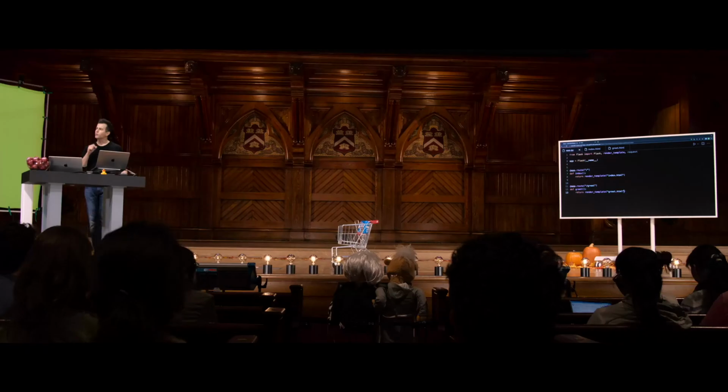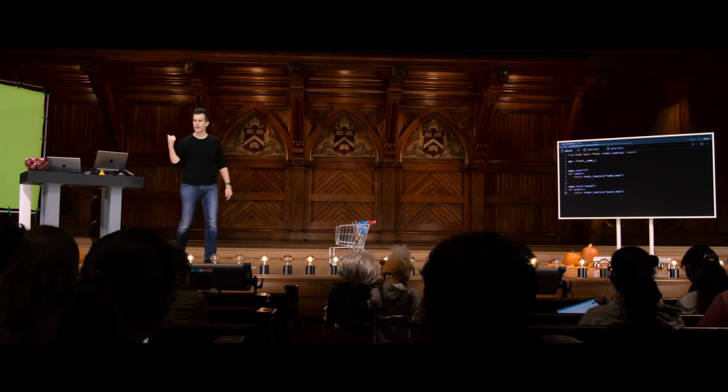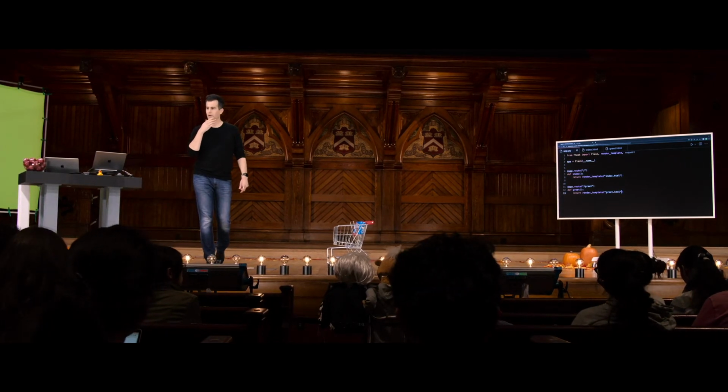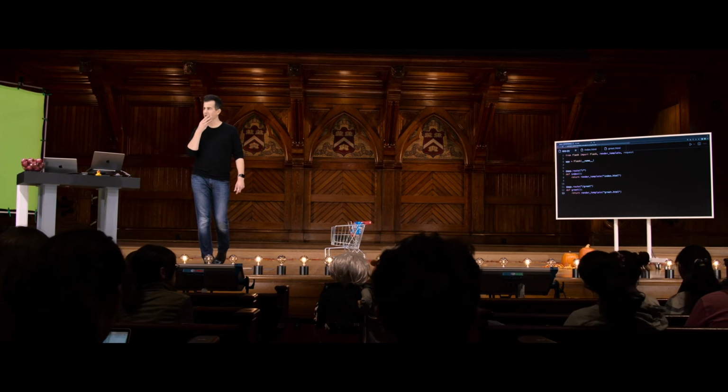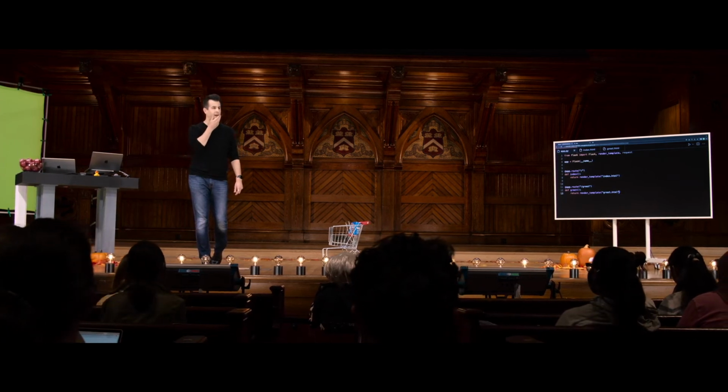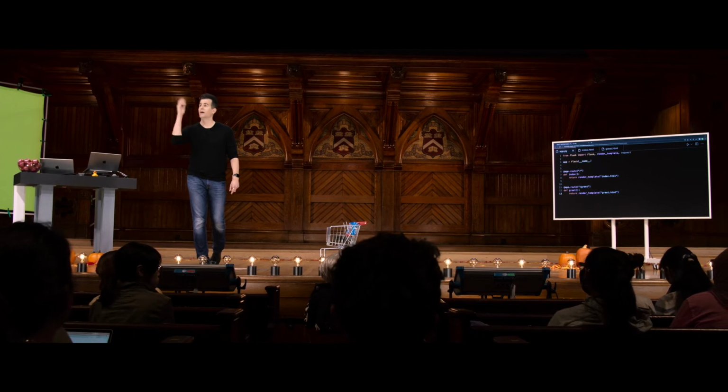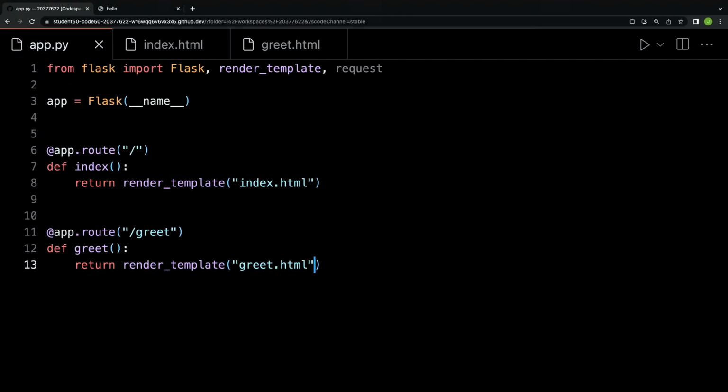But I need to do one more thing. What else do I want to do if I want greet.html to have access to the human's name? Just to recap, I think we solved this already, but I deleted it. But what do I have to add back? Yeah, so I got to pass in the placeholder somehow. So I can do this a couple of different ways. I'm going to keep it a little more elegant this time. I'm just going to put my name argument there, and I'm going to set it equal to request.args.get quote unquote name, comma world. Before I used a separate variable, but I only used it in one place, so that's not strictly necessary. So this is fine too.